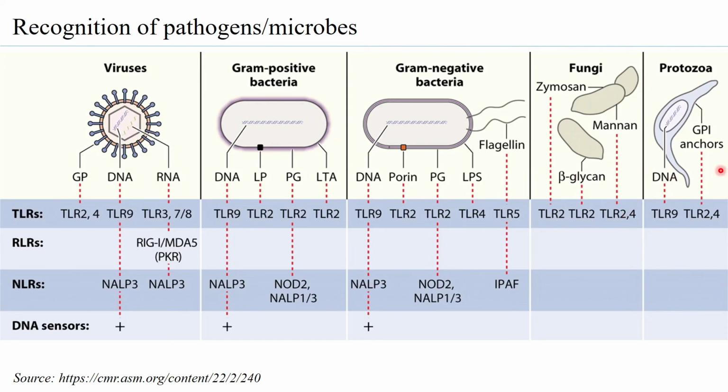In all, what we understand, therefore, is any type of foreign particulate organism, whether it is a virus, a gram-positive bacteria, a gram-negative bacteria, a fungi, or protozoa, they are all recognized by the pattern recognition receptors that are present in myriad cells in the innate immune system. And this is how they would eventually lead to an inflammatory response. So let us make the conclusions.